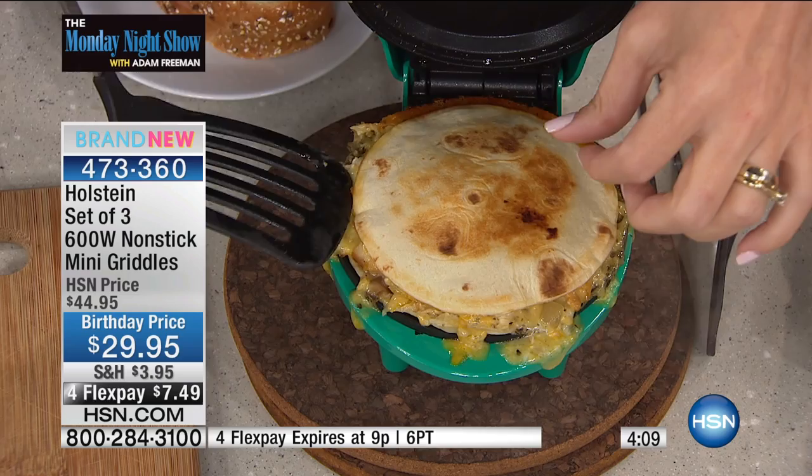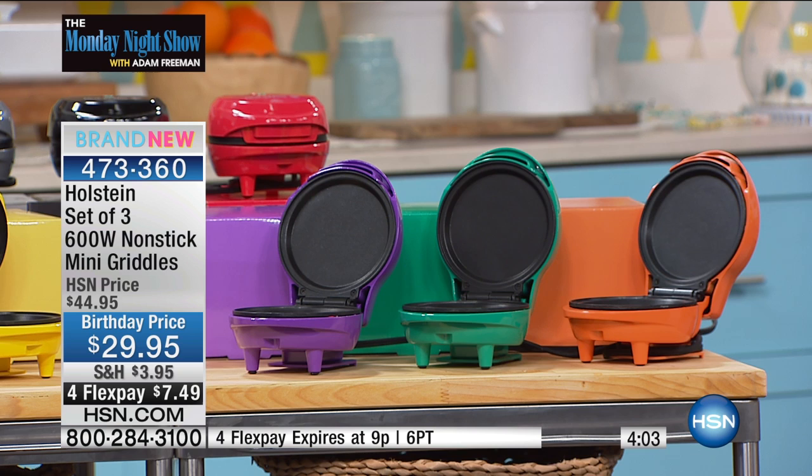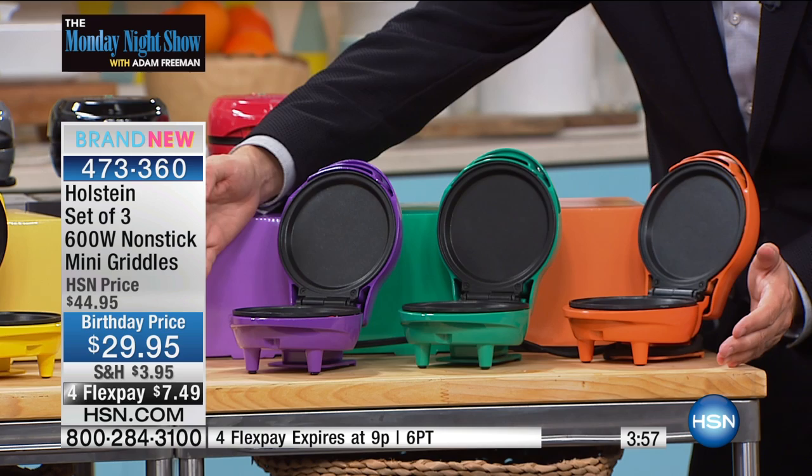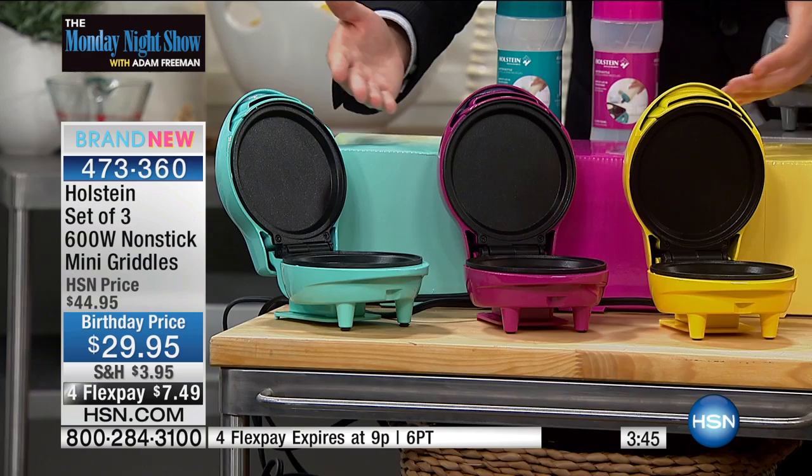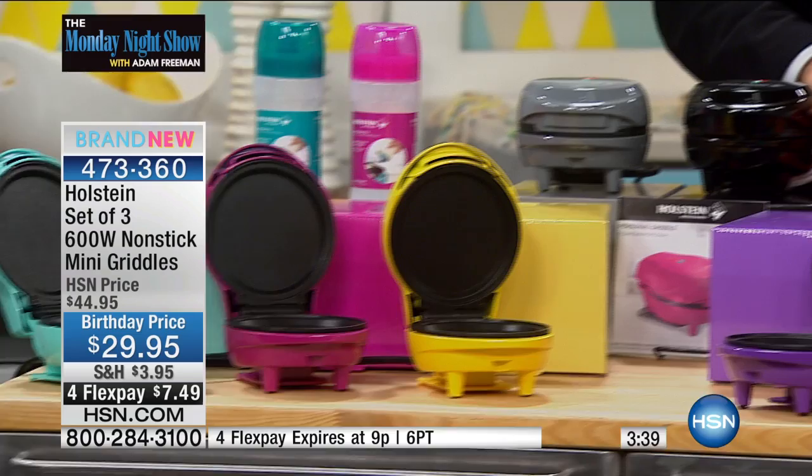The brights and the jewel tones are blazing a trail. We're sending you all three, individually boxed — three for $29. You could keep all three: one for the kitchen, one for the office, one for the RV. Or give two away and keep one. The jewel tones and brights are fun, fancy, easy colors that brighten up any kitchen. Don't forget the basics — gray, black, and red — as well.